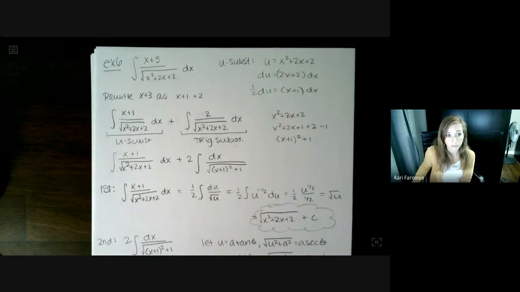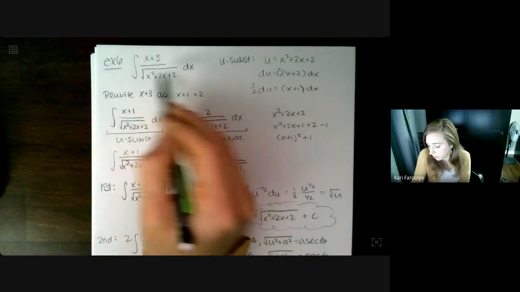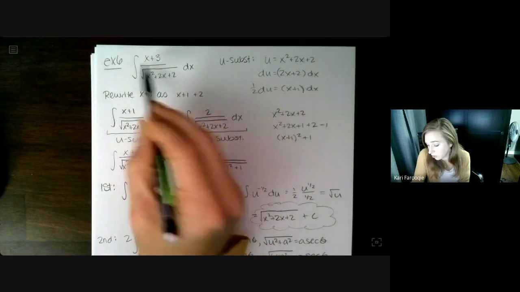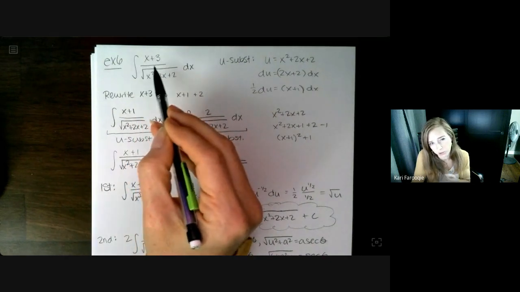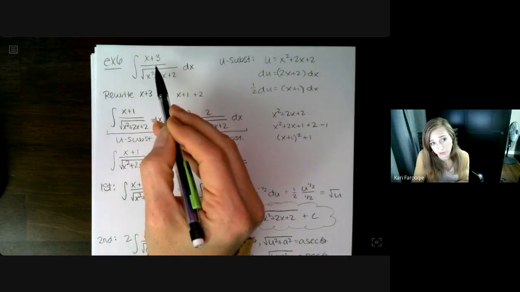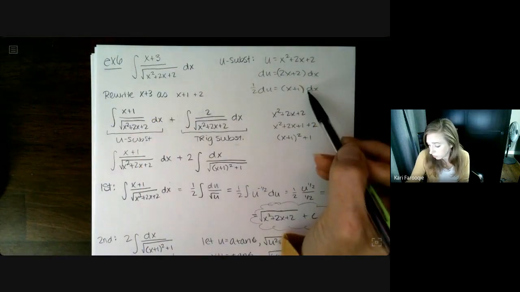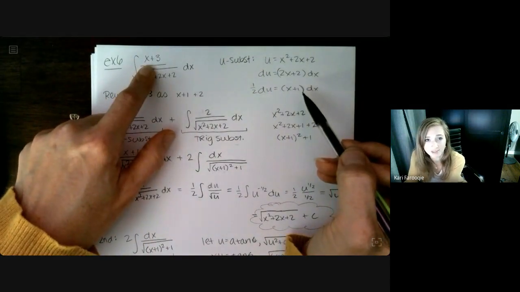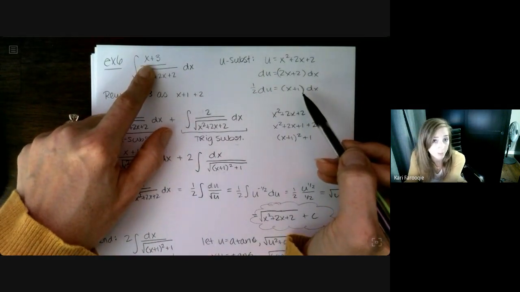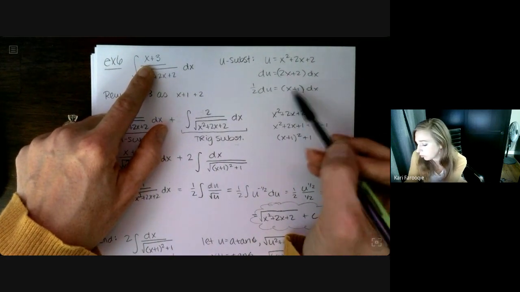So if you're making notes to yourself about what to look for, remember, if your trinomial is somewhere in the denominator and your numerator is 1 degree less, that's what should make you think about a U substitution. So start out your U substitution, see what you would need. And if it's exactly what you have, that probably won't happen because it's a Calc 1 integral. But it might happen in 7.9 if you're doing mixed practice. But it probably won't be exact.